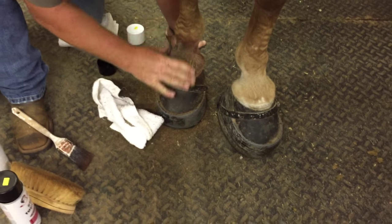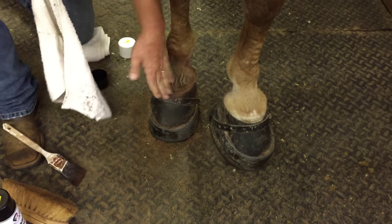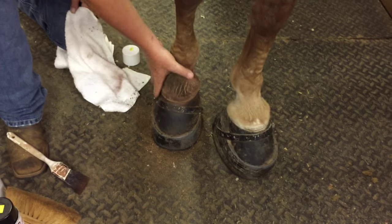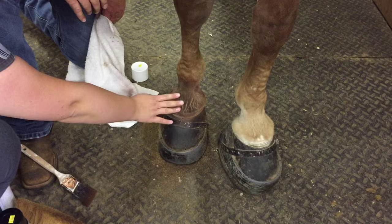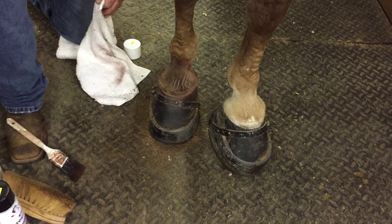Holly, you remember what it felt like a while ago? Yes. And just rub your hand over it, because when they check them, they're not able to dig. They're just able to rub their thumb over it. Does it feel the same? No, it's really smooth, isn't it? Yeah. Okay. And he wasn't even wrapped last night.